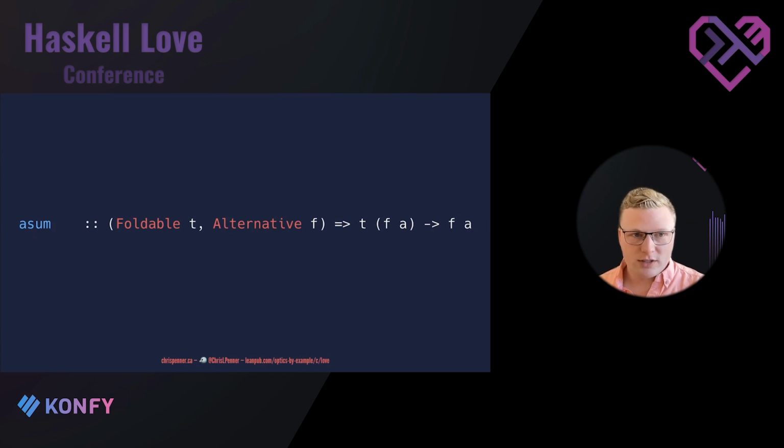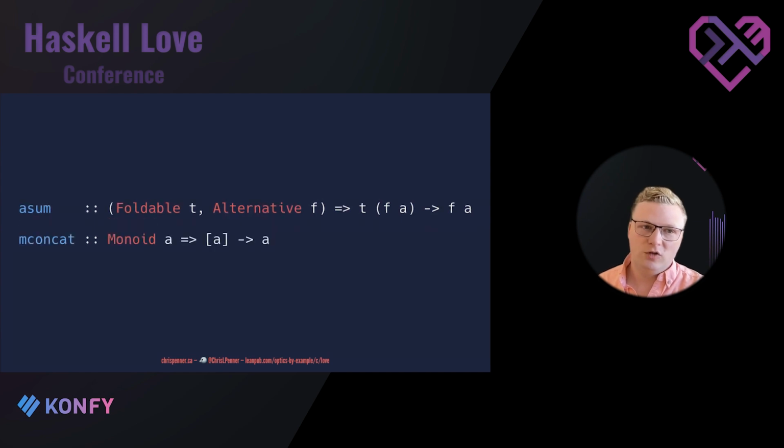Okay, so we've got this next combinator here called asum, and that stands for alternative sum. And it has this sort of structure here where we can take any foldable which is full of alternatives and we can fold it down and then squish all of those alternatives together into a single value. So going back to our analogy with monoid, we can actually see a lot of similarities here to mconcat. Okay. So mconcat is a bit of a simpler type signature. They've just specialized this foldable to a list, or rather, I think we've learned a few things since we wrote mconcat, and asum is the more general version.